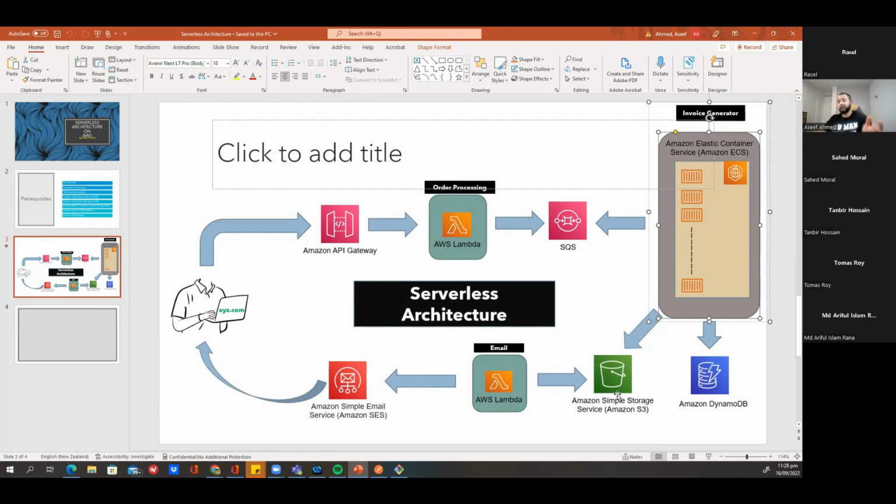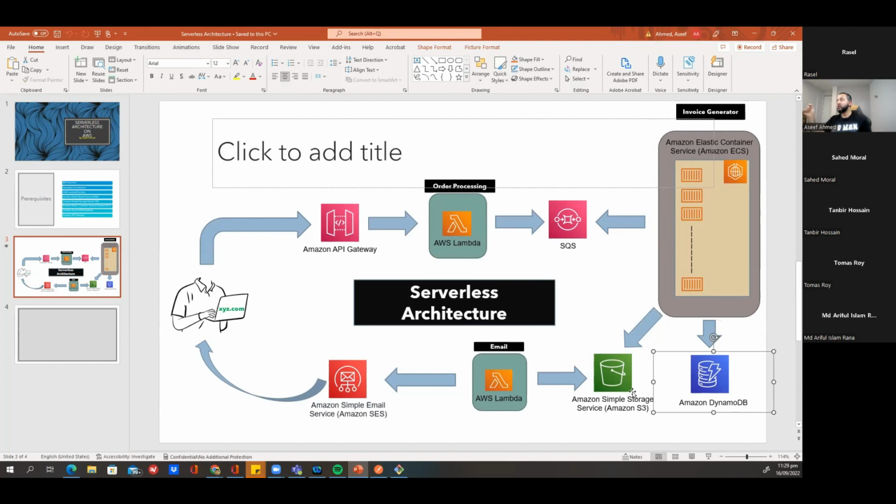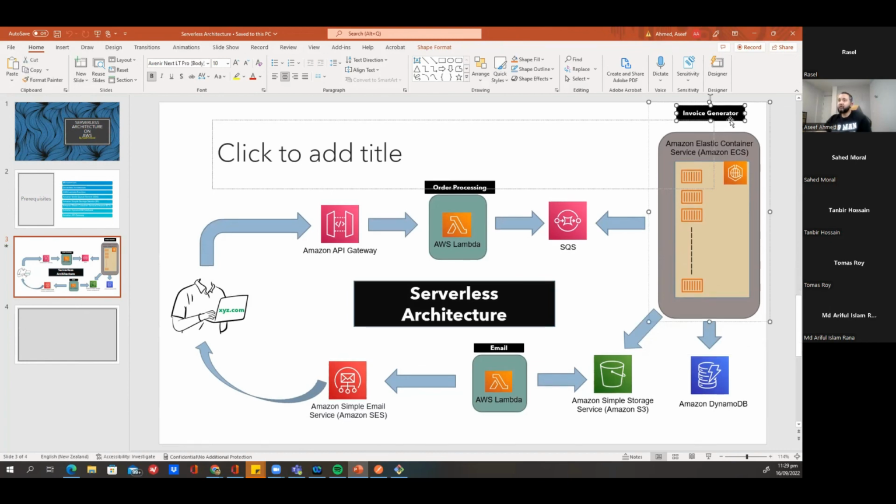There could be other options. We can store the data in a DynamoDB table, and then whenever a customer asks for an invoice, there's another service, an invoice generator service, that will pick the details from the DynamoDB table and generate the invoice. So it could be another option as well, depending on business cases and requirements.